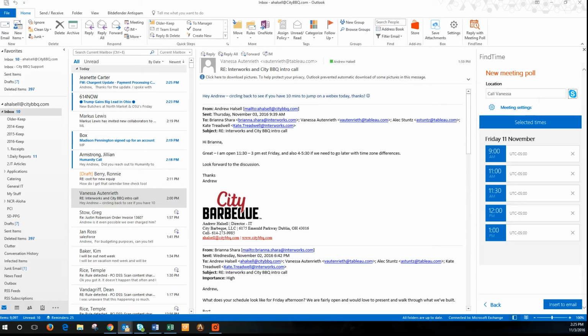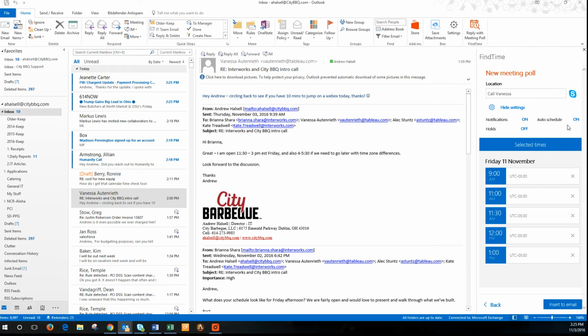If I want to include a Skype meeting, I can check this so it's blue. What this will do is, as the meeting organizer, once the poll goes out and the time is selected, I can choose a button to schedule. Once I do that, it will automatically schedule with my Skype for Business information, so it just cuts out one extra step. Under meeting settings, you don't need to change anything here, but this notifies all parties as far as what time has been selected.